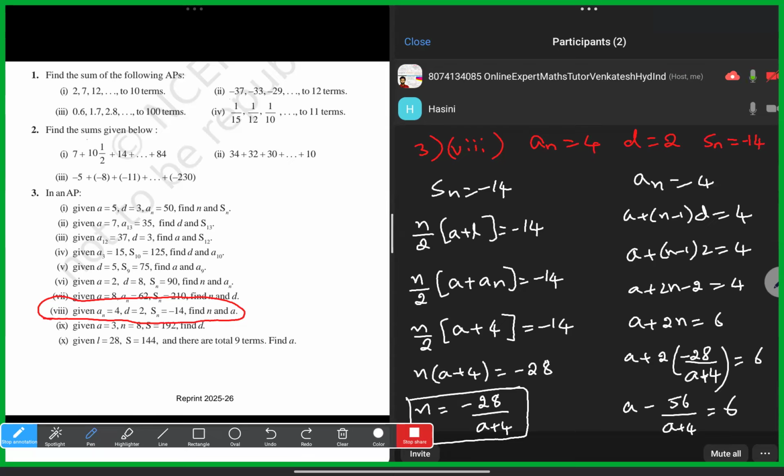Any doubt, check once first? No, sir. So Hasni, here a little fraction simplification will be there. I think if you are not familiar with this before, because little basics are involved here. So here, Hasni, this a is a by 1. Now, whenever you have to club two fractions, generally we will do LCM, but here this is algebra involvement. Now, (a plus 4) only will be the LCM.